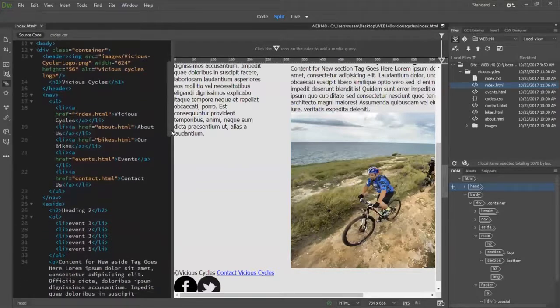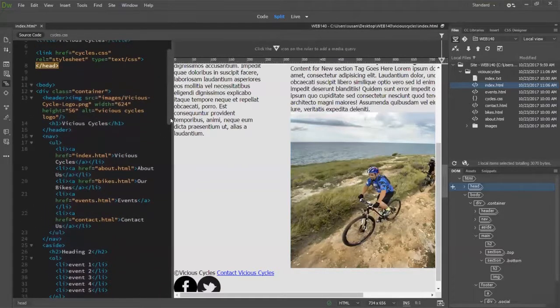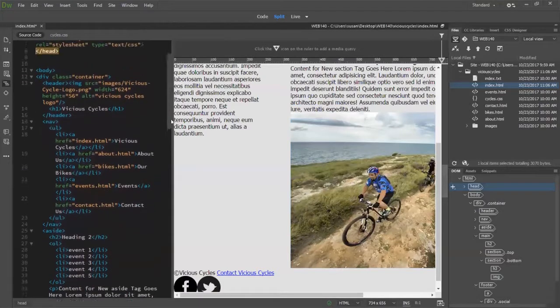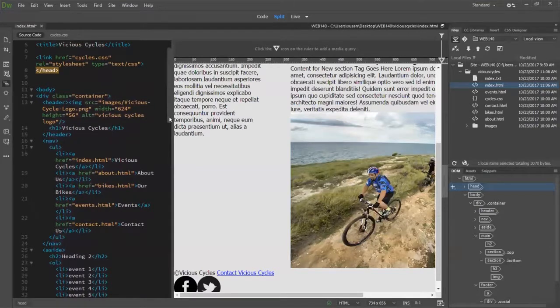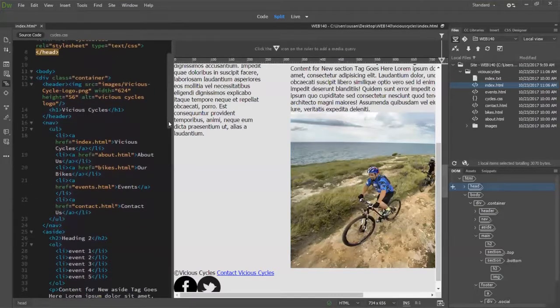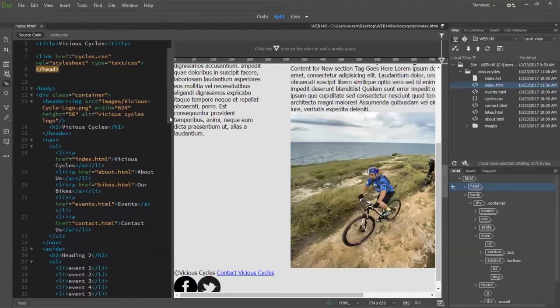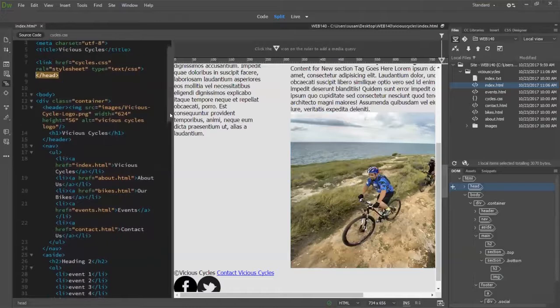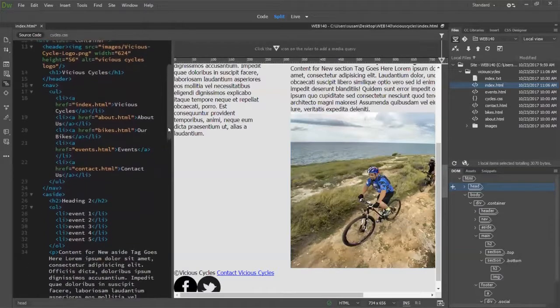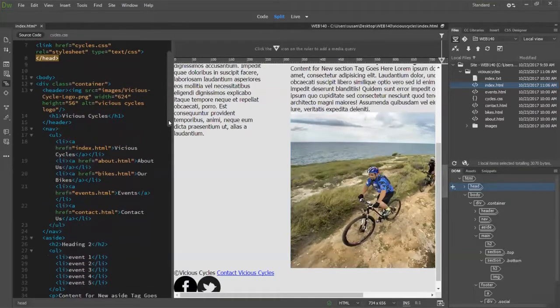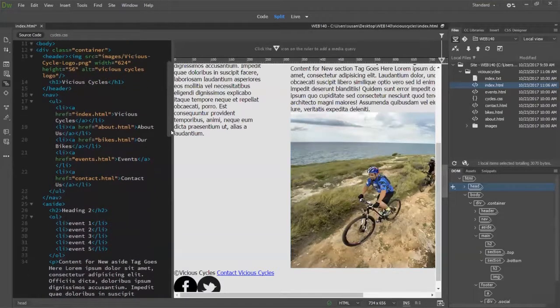So the first thing I have is container. That's the generic container that is holding all my content, and at first, that makes it easier for you to make things do what you want them to do. In this particular instance, I have a Vicious Cycles logo image that I've given a width and a height. I don't usually do this. I usually make them responsive and put the size in my CSS. I may not have gotten there for this one. I usually even do it with my logo, but this is not wrong. This is one thing that for an image, you can have here. The responsive is nice, but not required for this class.